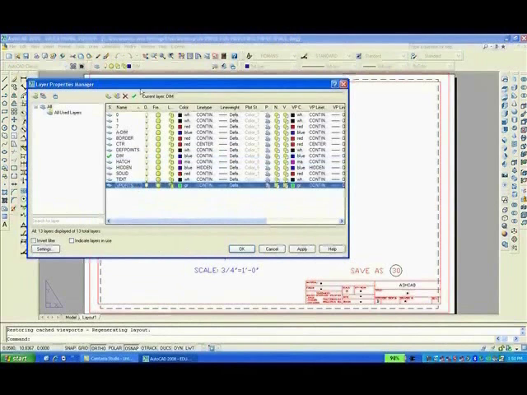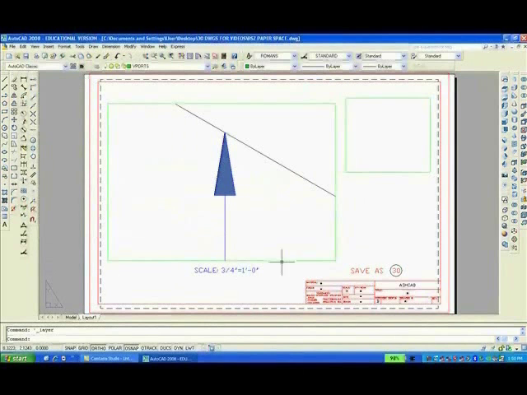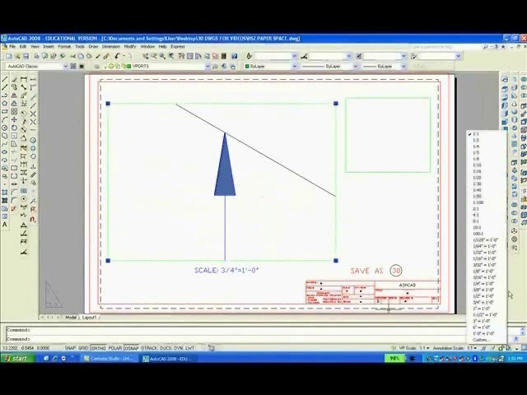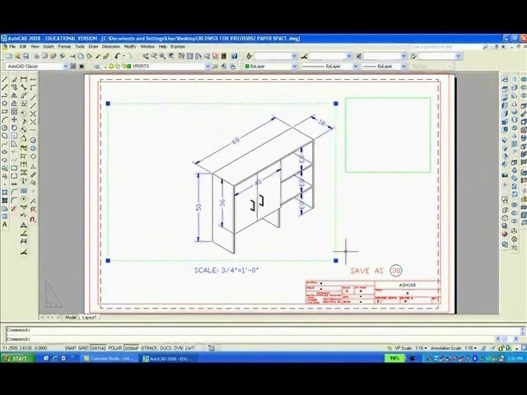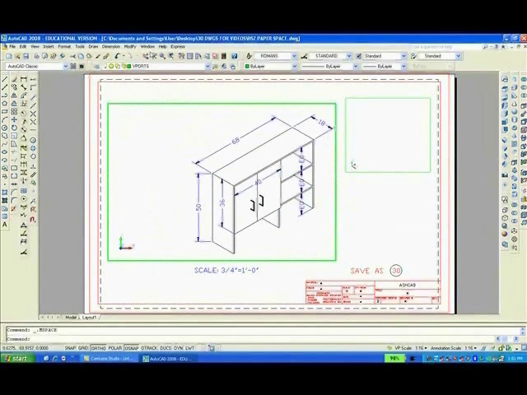Okay. And here, if I click on this now, then we can go to annotative scale. 1 to 16, that's what that is. So okay, now I can double click inside and pan to center the drawing.